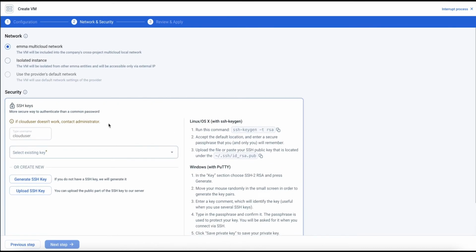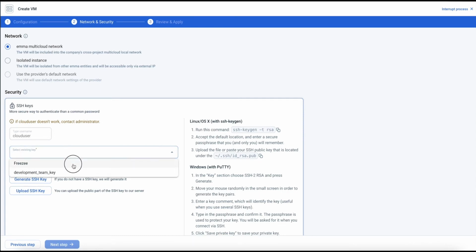On the next step, we should decide how we want to build the VM. Should it be connected to the multi-cloud network, or do we want to proceed with a plain VM, like an isolated instance you usually create using the service provider's console? We want to build it connected to our multi-cloud network, so any other VMs for any other cloud service providers can communicate with the new VM that we will be creating right now.